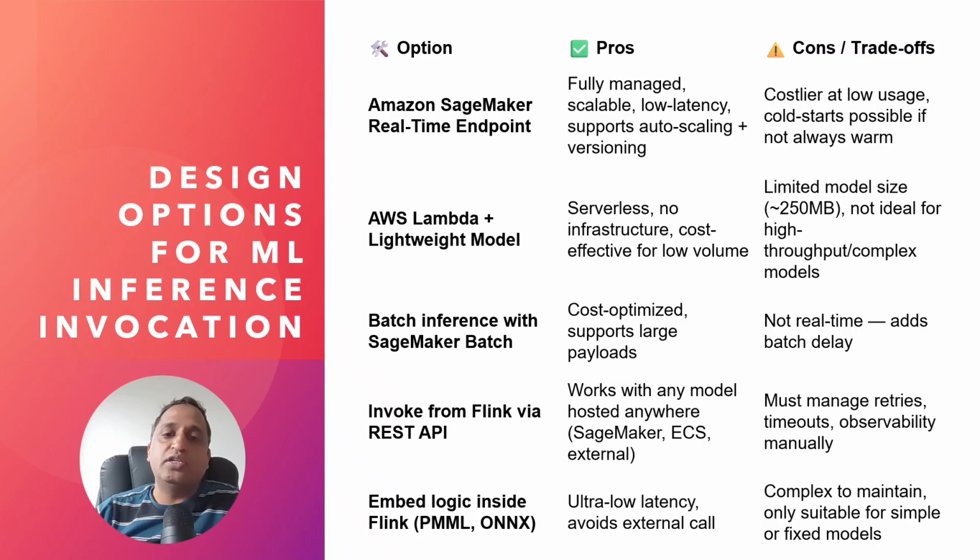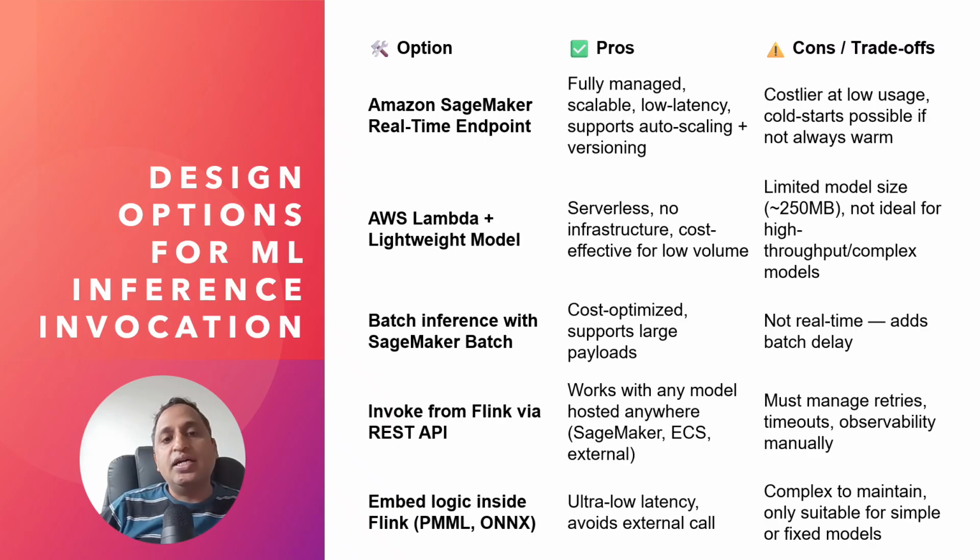You can use this if your model is very lightweight, say less than 250 MB or 100 MB, and you want a completely serverless setup. Lambda is cost effective and simple, especially at low volumes. But the challenge is that you are constrained by the size, the execution time, and memory. And this may not be the best choice if you have a large or complex ML model.